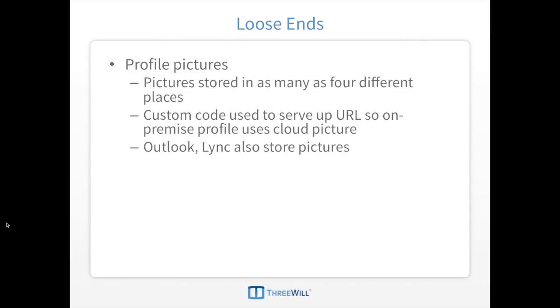Another challenge was trying to synchronize the picture between the online profile and the local profile. One of the ways that we were able to solve that is we actually wrote a very simple little web service that would allow the local profile to use a URL that would request the picture from the host. So instead of depending on a locally stored picture, we were just dynamically calling for it from the cloud anytime we needed it. So a little bit of custom code involved there, not terribly complicated, and it did get us much closer to that ideal of having the same picture everywhere.